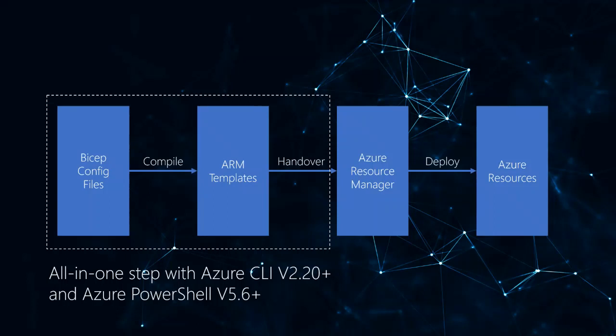Now, to make this experience very, very simple, we can do all of this in one step now. Starting with a specific Azure CLI version or PowerShell, no matter what you prefer, we can now do this in one single step. That means we can create a Bicep file and then deploy that Bicep file directly to Azure. In the backend, it will still compile to an ARM template, and then the ARM template is handed over. But for us, this is a transparent process. We just care about Bicep files. But it also means if you are keen to see the result of your Bicep configuration file compilation, you can still have a look at the produced ARM template and use that.